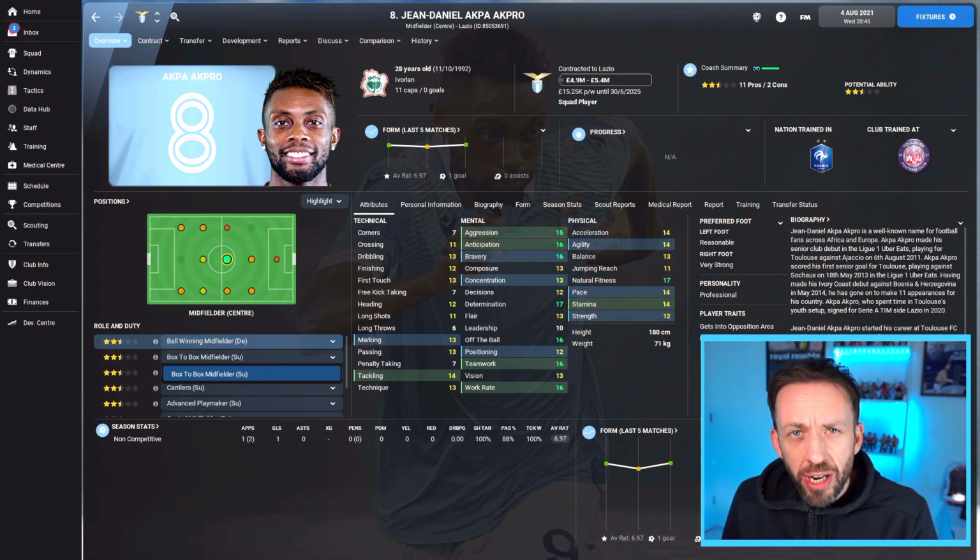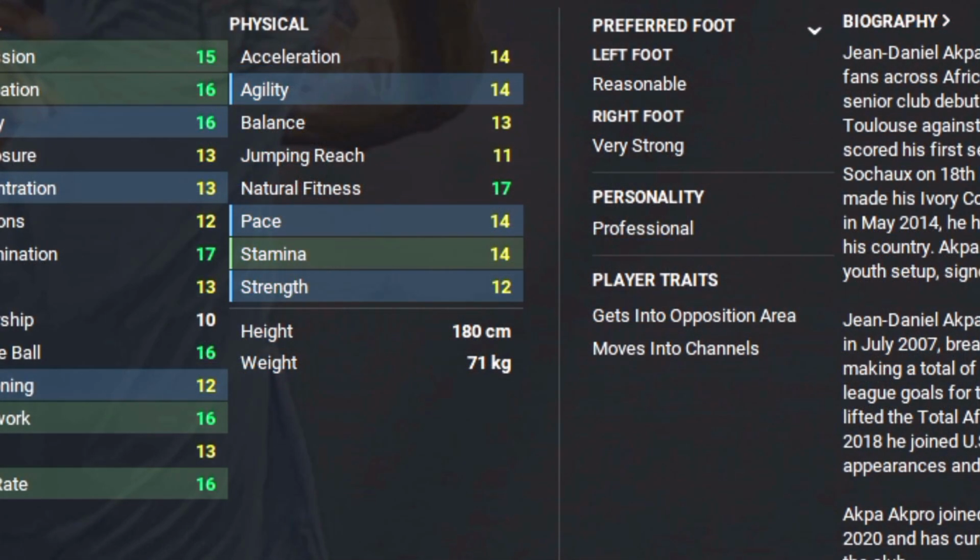If you look at his traits, you can see he's already got "gets into opposition area" and "moves into channels". For a box-to-box midfielder, he's ticking all the boxes. The only one we are lacking is "gets forward whenever possible".